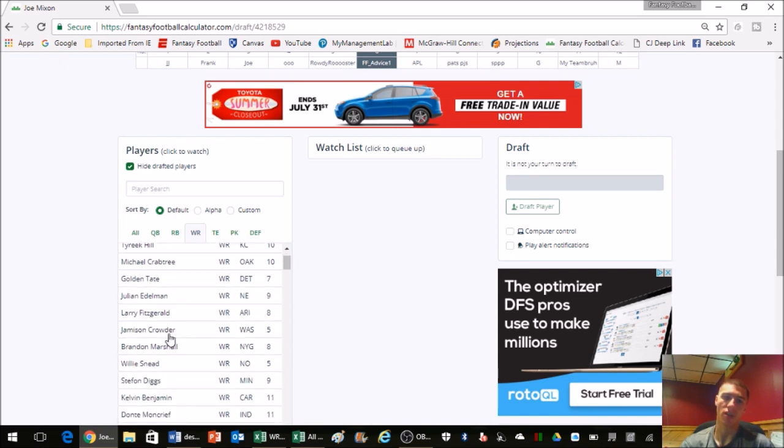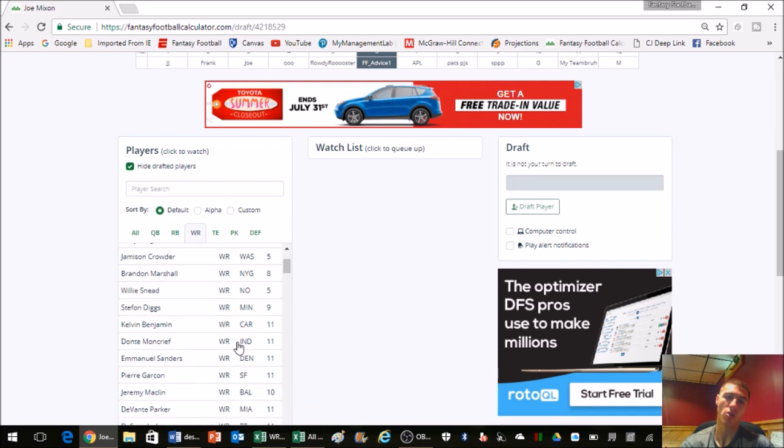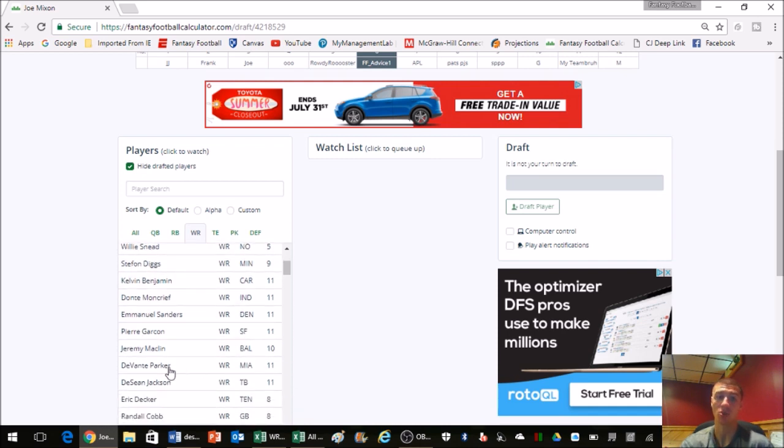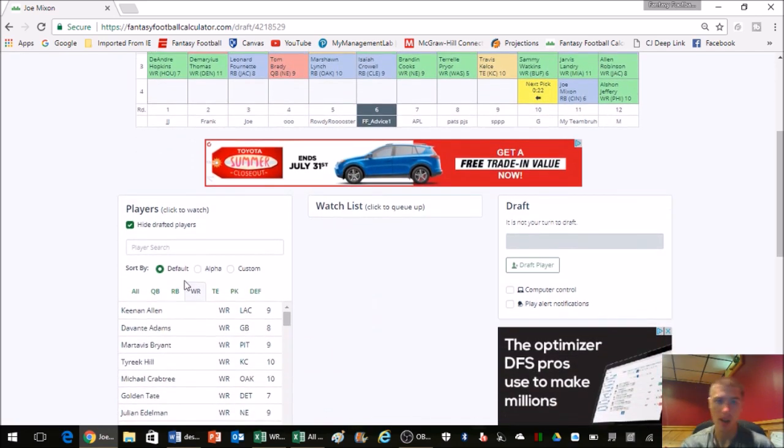Crowder looks like he's climbing in drafts. Snead's climbing in drafts. Okay. You guys know I love Crowder, Snead, Diggs. Love Garcon. Macklin's really climbing, but I like him. Parker's, wow, that's a lot. He's climbed a lot too. Joe Mixon just went. Okay.